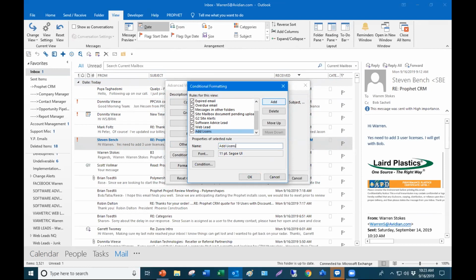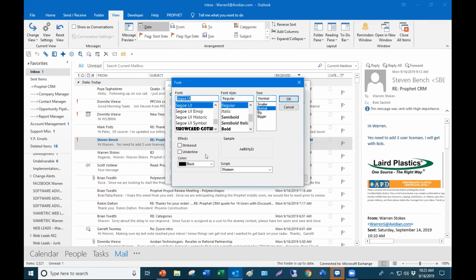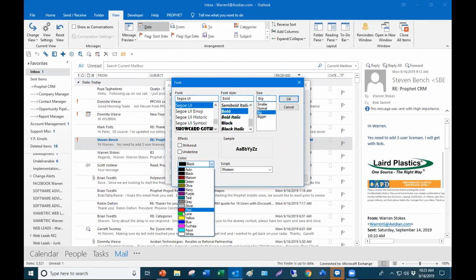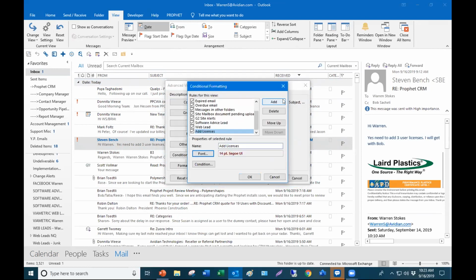add licenses. I'm going to change the font to be bold, a little bit bigger, and change the color of it to, let's do maroon or something. Now I click OK. Now I have to say, on what condition do I want that type of email to be highlighted bold with that font?